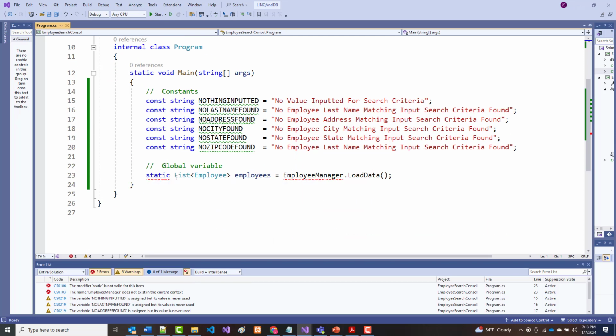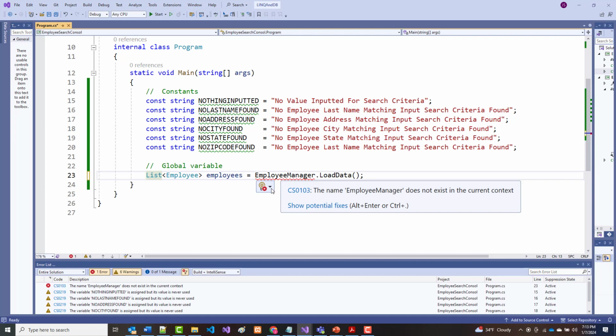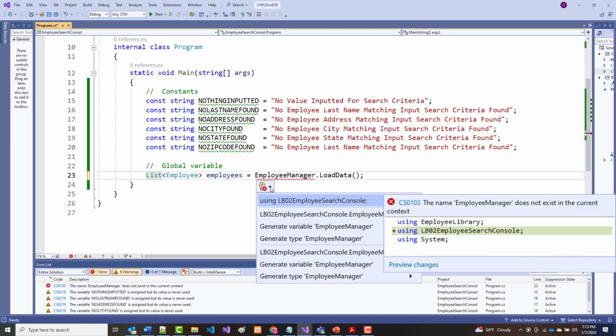I'm still going to look at these because I'm not sure why that's not working. But if we have to, we'll remove it. All right. So when we move the word, this word here, and we'll put it in like that. Now, it doesn't like this employee manager. All right. So it says, do you want to use the employee LB02? I don't know what the hell that is.